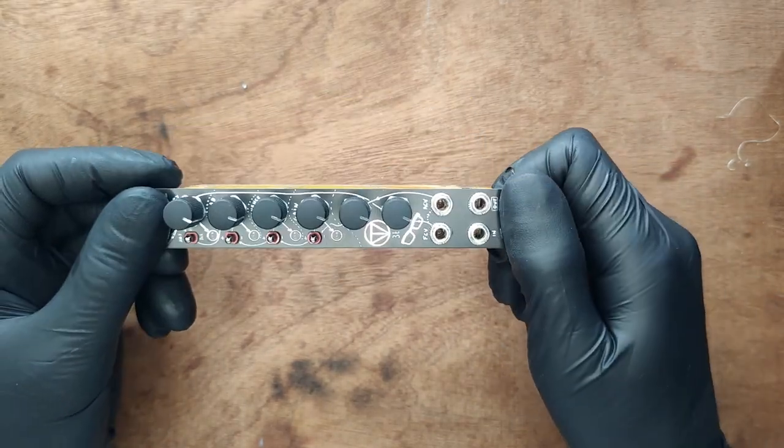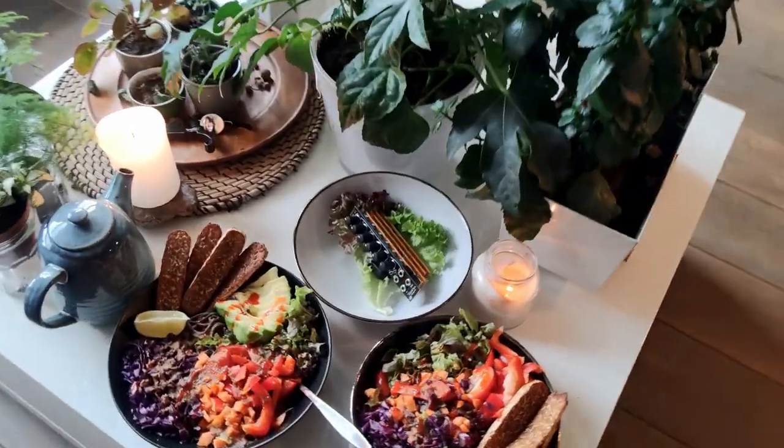We have a nice serving suggestion for your freshly baked MS22.